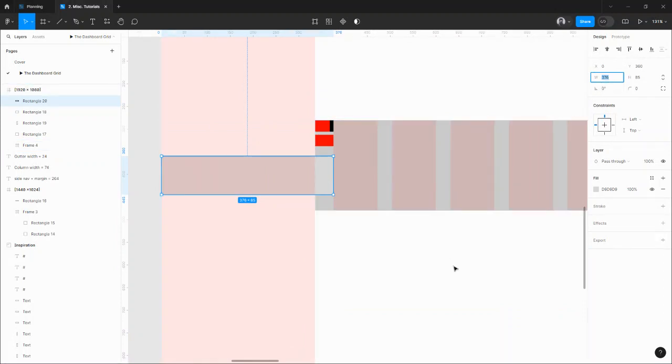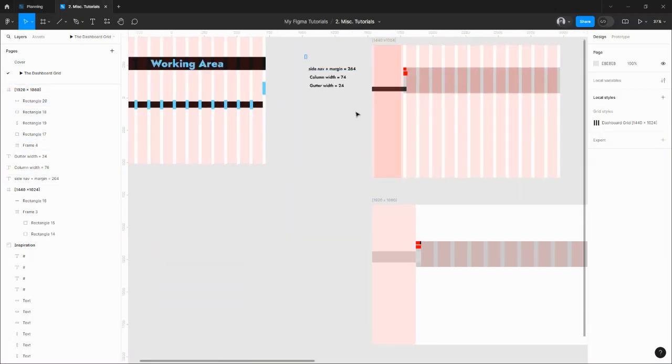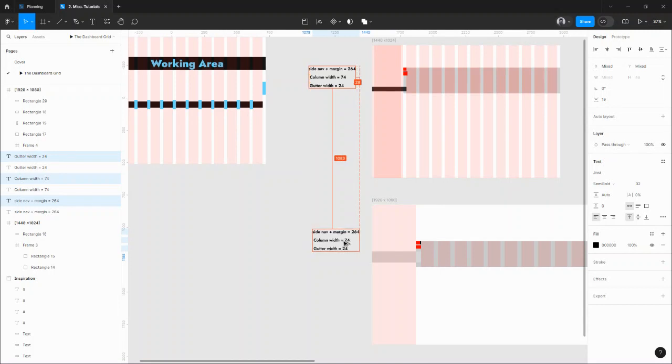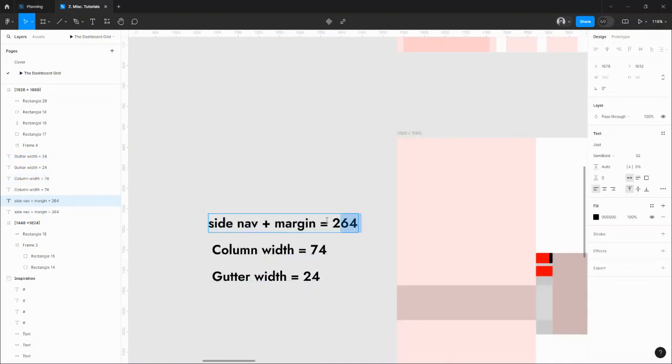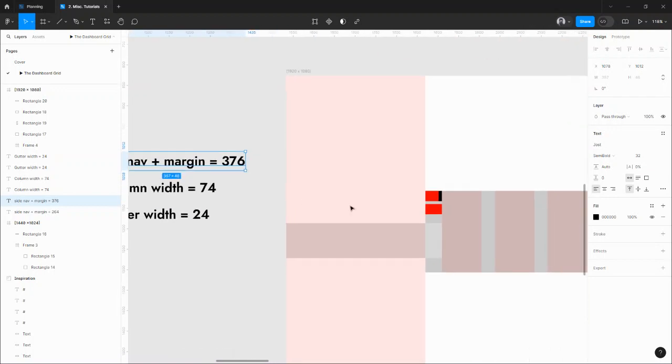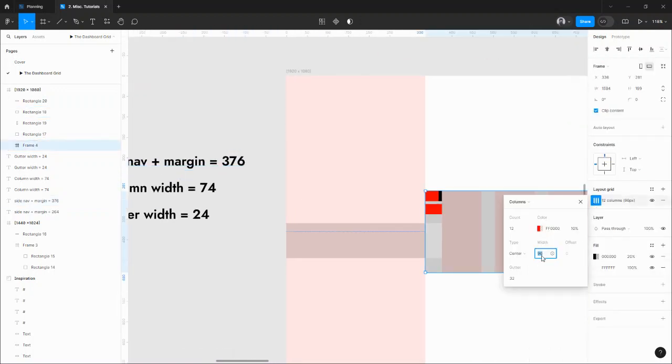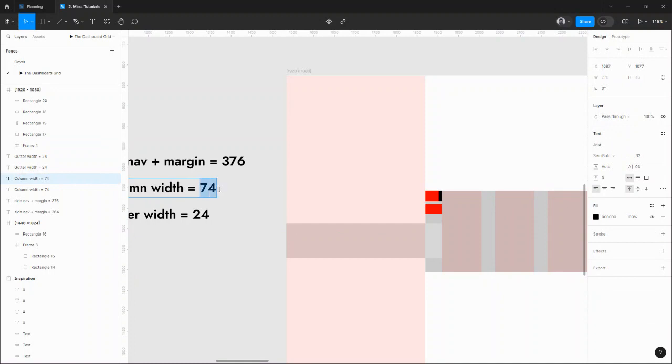So this is 337. We should probably write this down. This is the number we need for the offset, and column width was 96, and gutters we kept were 32.